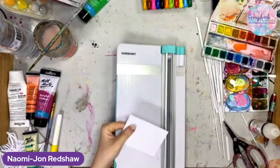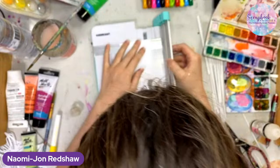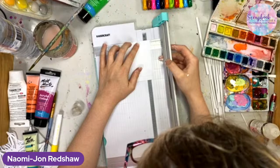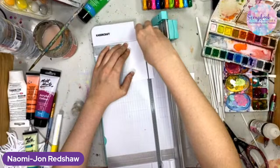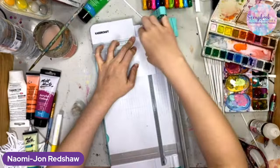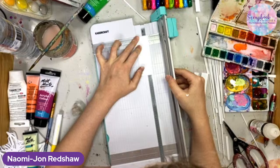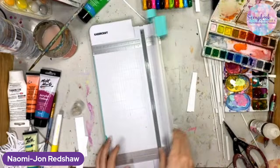So let's make these half an inch wide. Yeah, half an inch. White strips. That one there is not straight. Okay. See how we go.